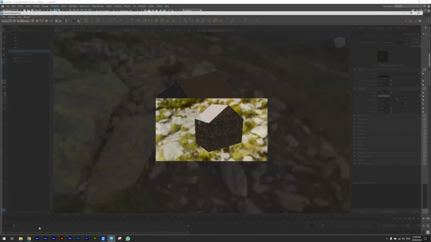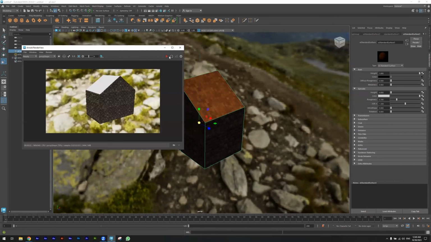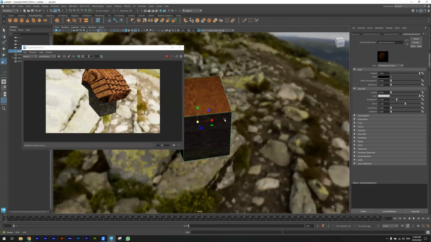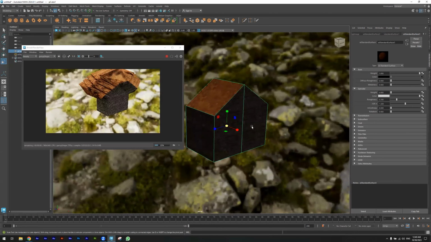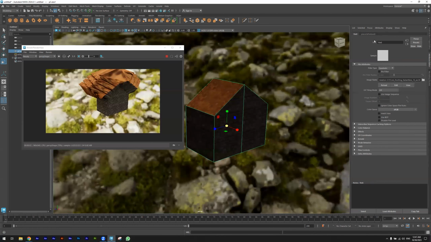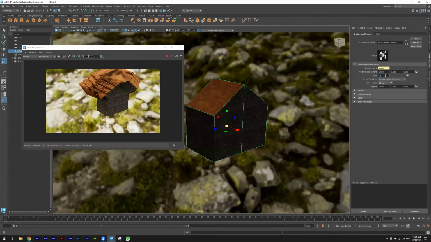Let me try now. I need to decrease the scale here also. Make it 0.1.